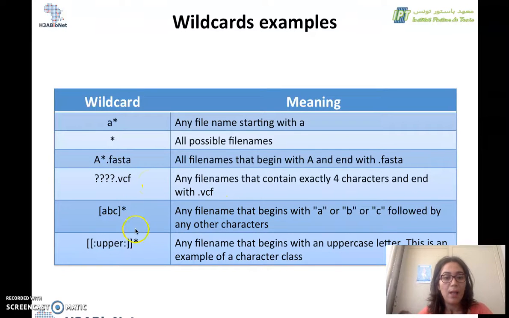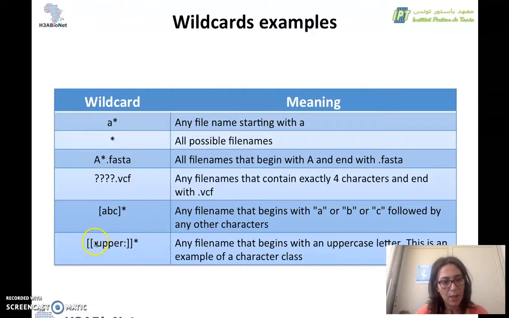Here, if I use, for example, ABC between brackets followed by star, this will mean that we are looking for file names that begin with either A, B, or C, followed by any other characters. So it won't consider any file that starts with the letter X or Y or whatever.